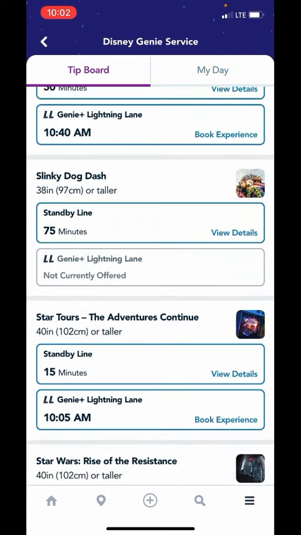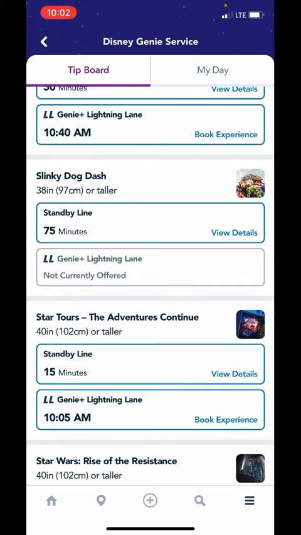As you can see here, Hollywood Studios has been open for an hour. Slinky Dog Dash is already at a 75-minute standby line time, and the Genie Plus Lightning Lane has been exhausted. That means there are no more available for this day.